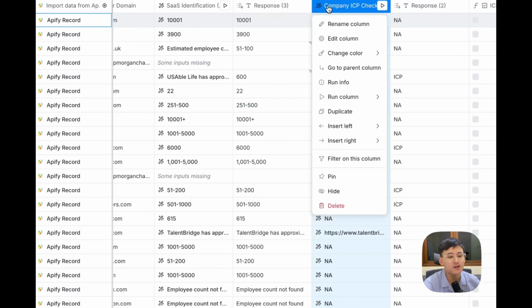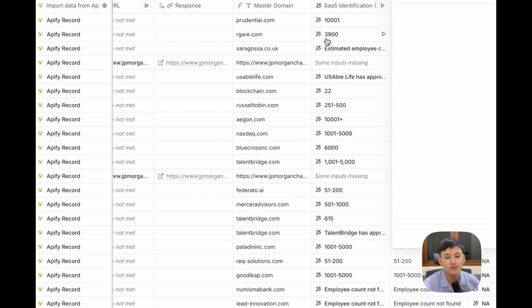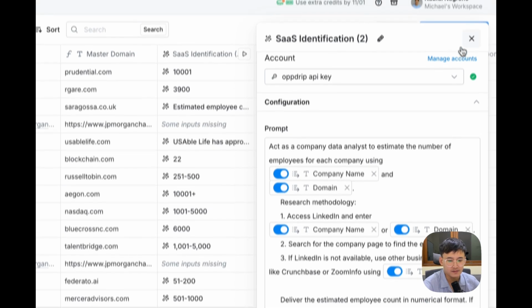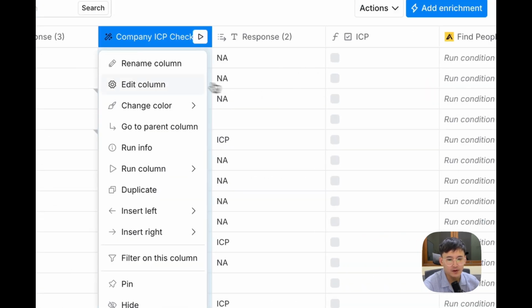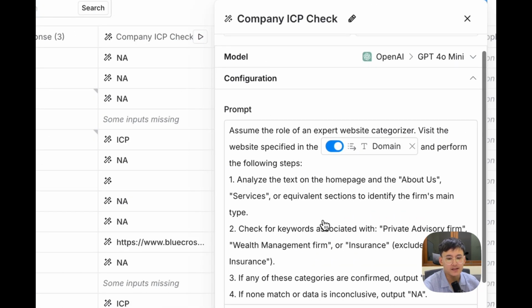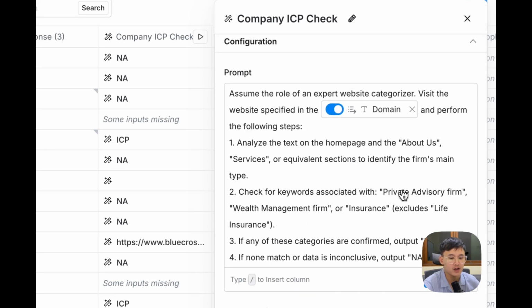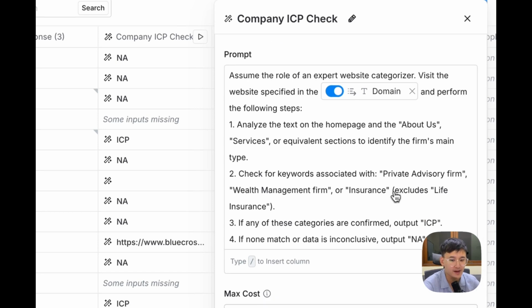This one's different, so let me show you the prompts. Basically, go to LinkedIn and find their employees. If not, then use other databases. This one is: visit the website and tell us if this is private advisory, wealth management, or insurance.